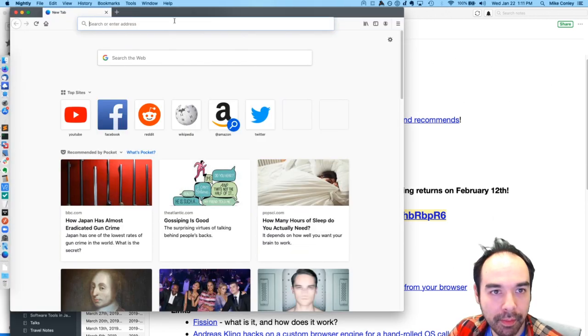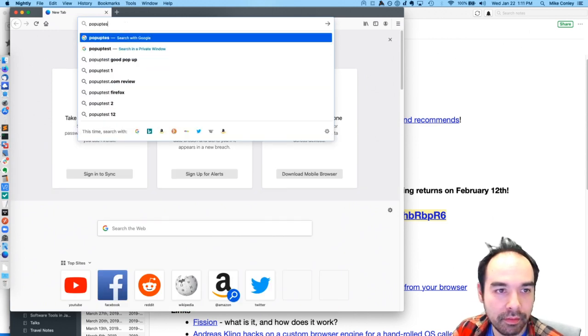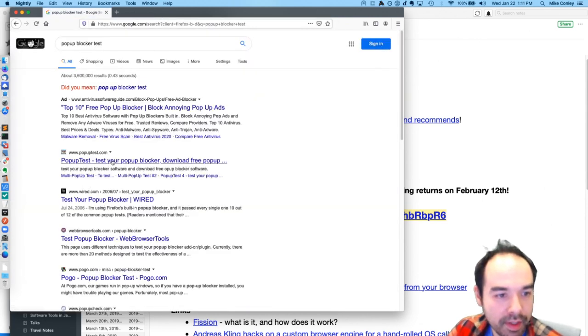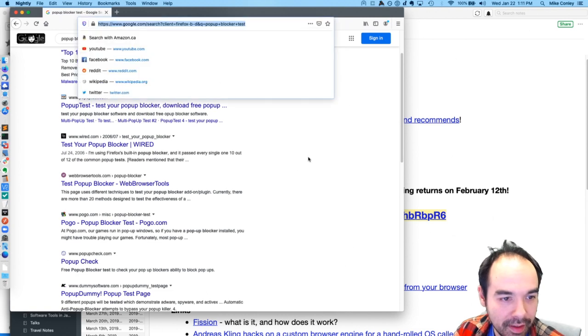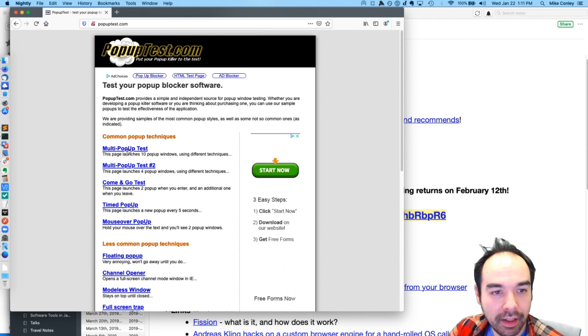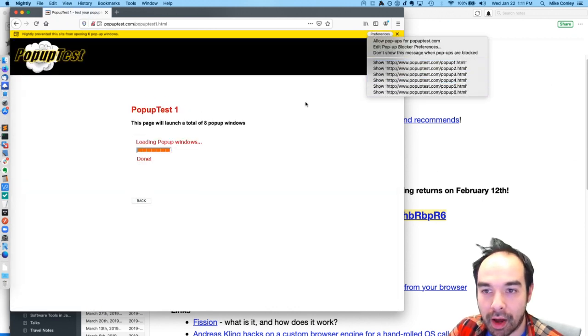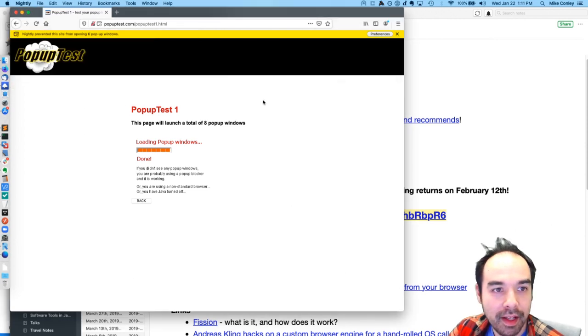You can go to a site like a pop-up blocker test. Where is it? Popuptest.com. Wow, all of these look like ads. I'm just going to go to popuptest.com. If I click on one of these, then this notification bar comes up letting me know that these pop-ups were blocked, and then I can choose to open the ones that I care about. So that was pop-up 3 that I opened. I can open up pop-up 6, that sort of thing.